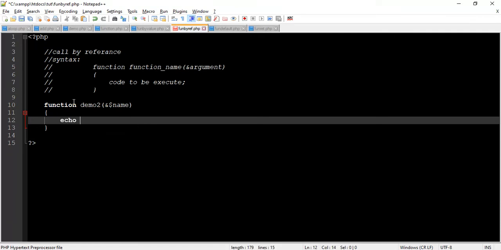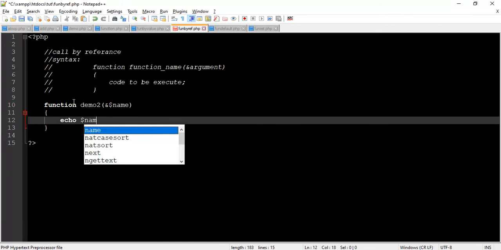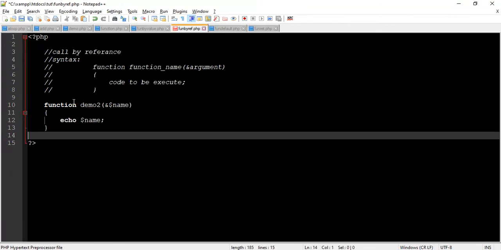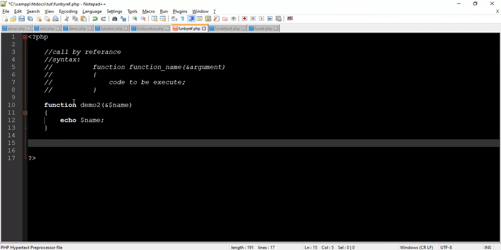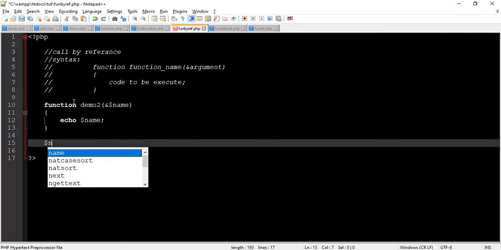Now we print the name within curly brackets. So now we need to declare a variable and assign data that we will pass as an argument when we call the function.